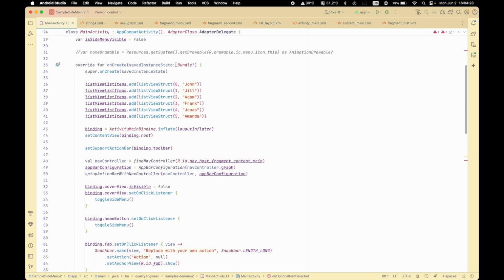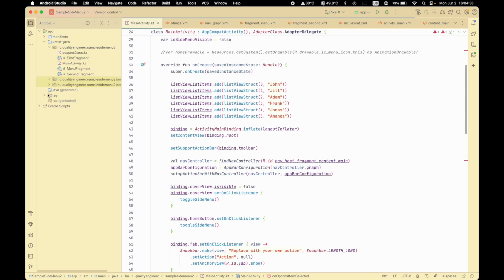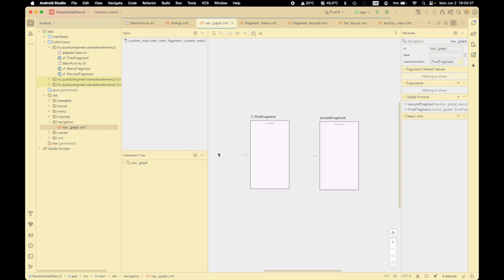Okay, then what we also need to do here is, of course, to have a navigation layout. In the navigation layout, we list the fragments we want to show, and we generate some global actions. Here you can see that I have 2 global actions, and these global actions will be used for the navigation controller. Basically we will define where we want to go.